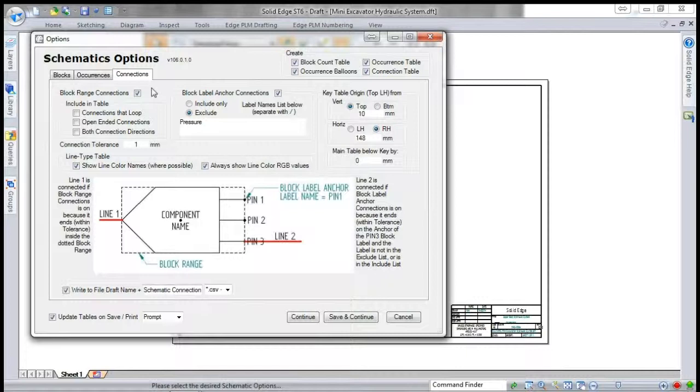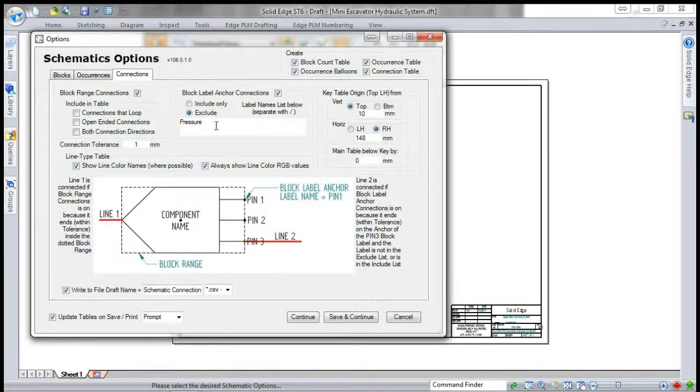Lastly, we've got the connections table. Now this allows us to control how connections to a particular block are determined. We can use block range connections, that is, anything that falls within the block definition is considered to be connected to it. We can also use what's called block label anchor connections, where, for example, you've got various pins on a component, you can give them names and it will determine which of the pins it is connecting to on that component.